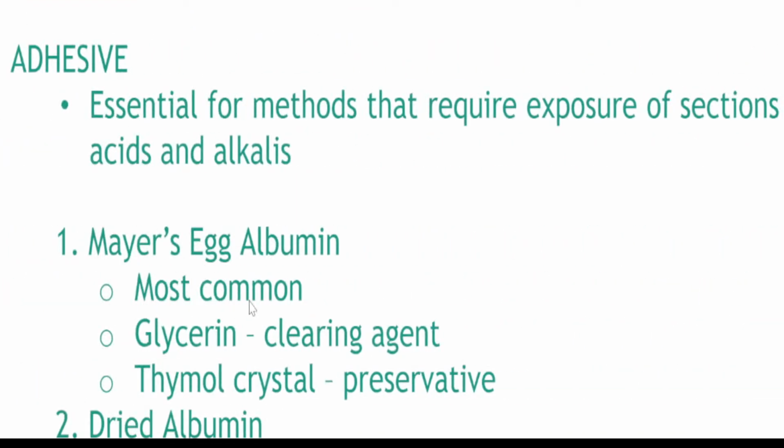Okay, next we're going into the final steps of histopathology, or rather of tissue processing: adhesives. We use adhesives as a mounting medium. Adhesives are essential and require exposure of sections to alkalis and acids. We don't use adhesives anymore, mainly because of the reagents involved: Mayer's egg albumin, dried albumin, gelatin, formaldehyde, and starch paste.